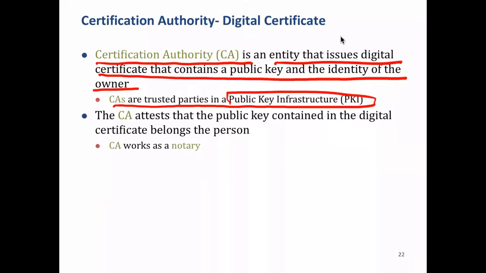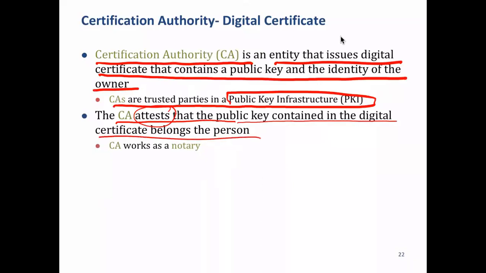Now the CA cannot be universally global. There can be a CA in Bangalore, for example. There can be a CA in Goa, and one CA in Delhi, right? So it can also be hierarchical. So the CA is the person who attests, like your certification attestation is there. So a CA attests a public key contained in the digital certificate belonging to a person.